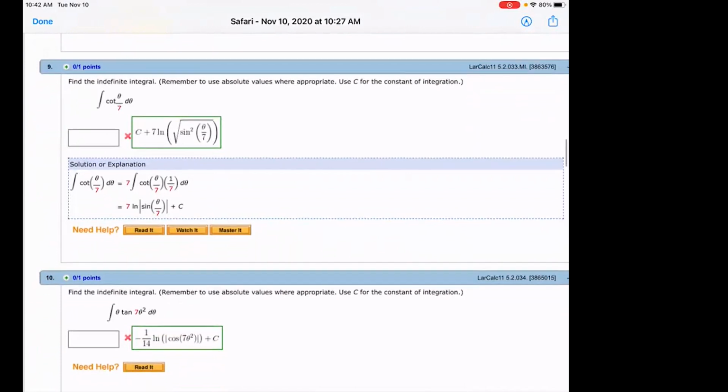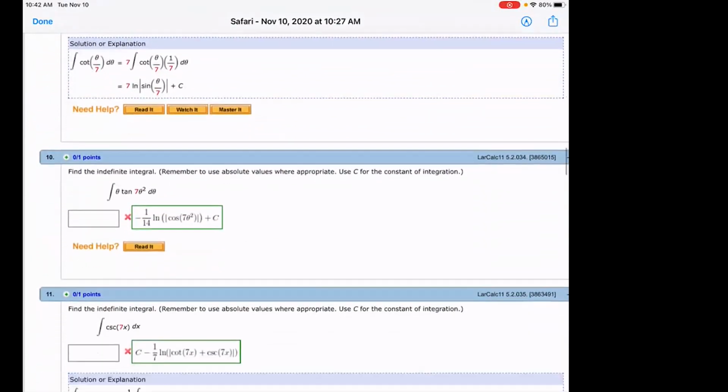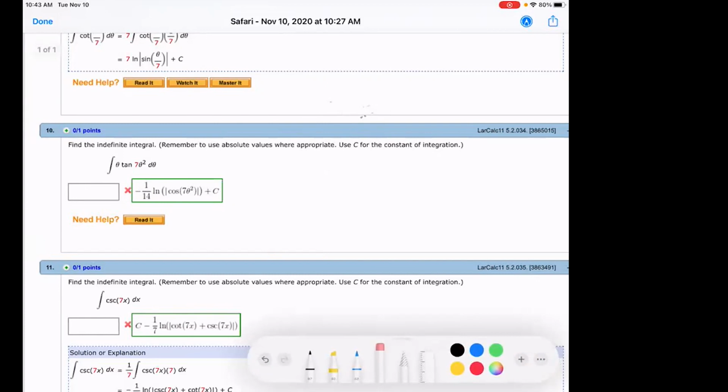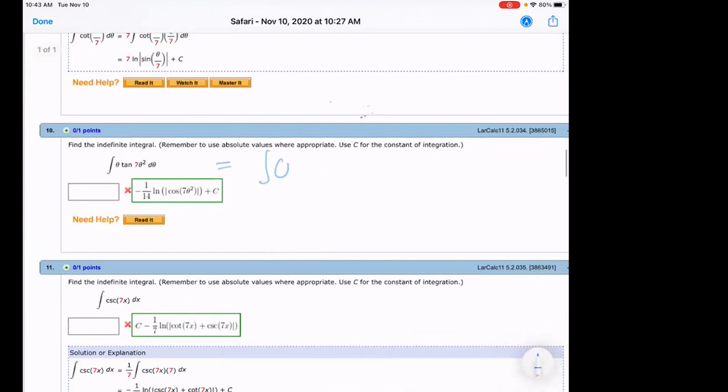All right, you know cotangent, you can memorize it, or you can figure it out by looking at it, okay? So over here, if it's tangent, you gotta rewrite the tangent as sine over cosine first. Right, so rewrite this problem as theta, sine 7 theta. All right, it's theta squared, theta squared.